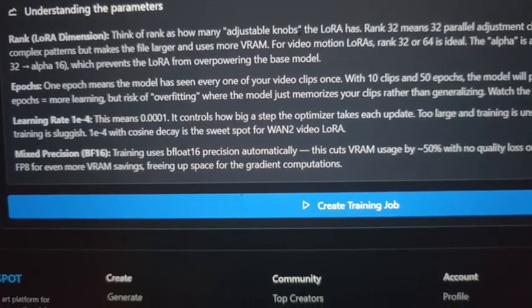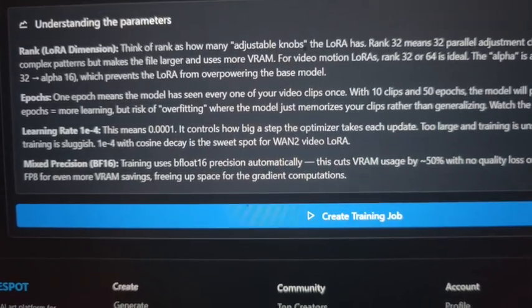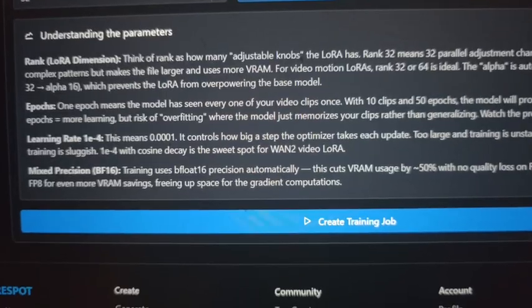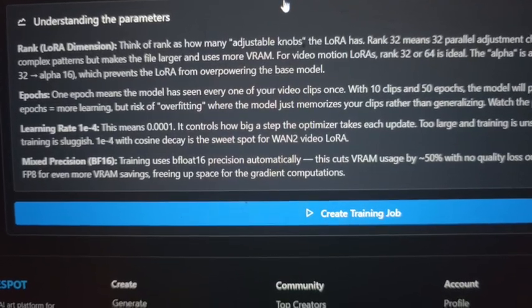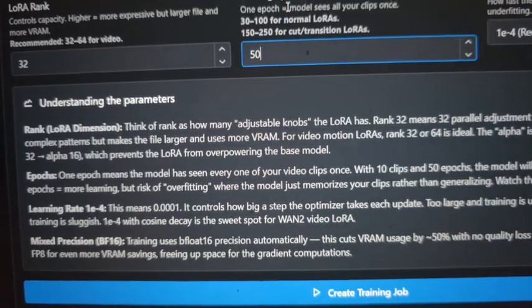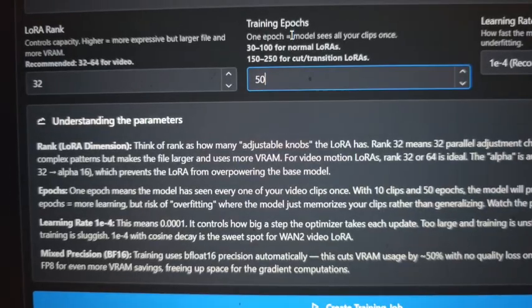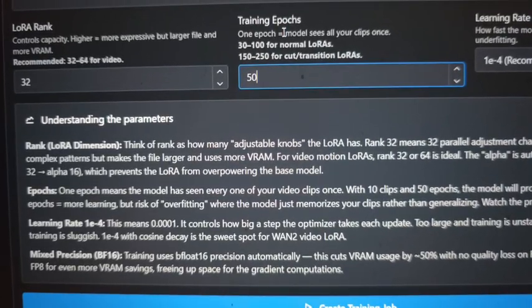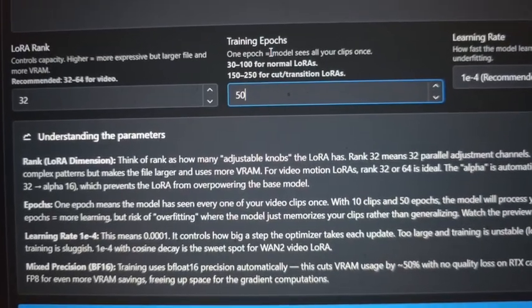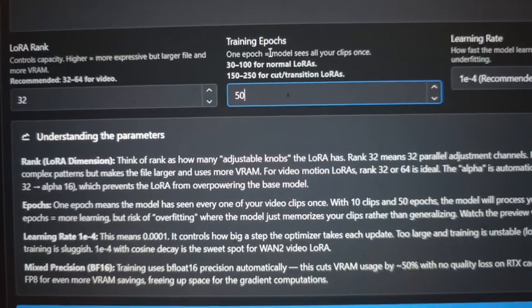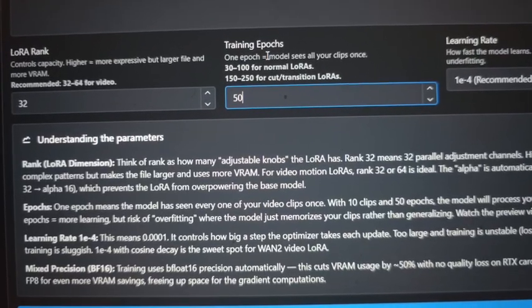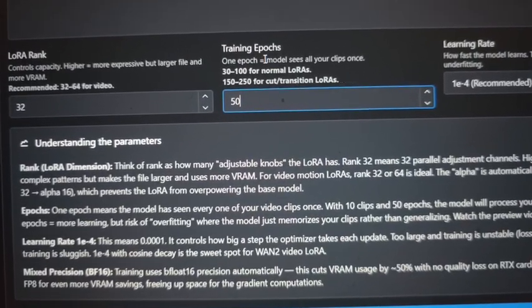Training epochs, keep in mind, this is going to up the price. 50 epochs is going to take 20 hours for this to complete. Why? Because our settings are different than every other site's. We don't want you to sit there and try getting results over and over again, wasting a ton of money, because we own the GPUs.